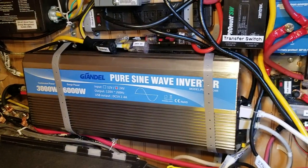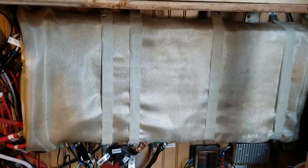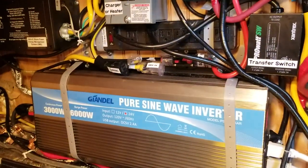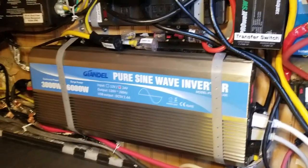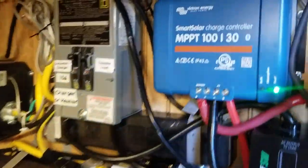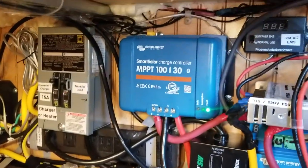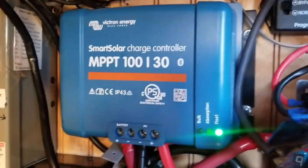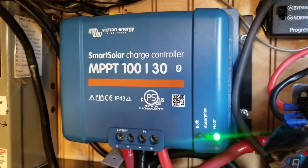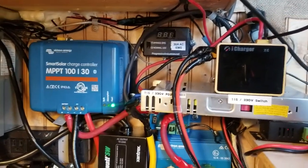The inverter does cut off somewhere around 20 volts. But you'd want that anyway — even though I know the Tesla can handle going down to maybe 19 volts, it's probably safer for everything just to go ahead and shut off at 20 volts. I don't think there's a need for an expensive Victron inverter charger that so many other people doing this think there is a need for. The solar charger is on float because I had a lot of solar today that charged everything up really well.